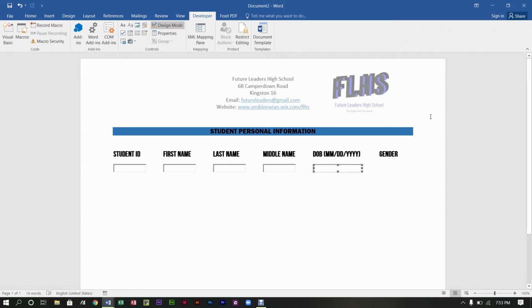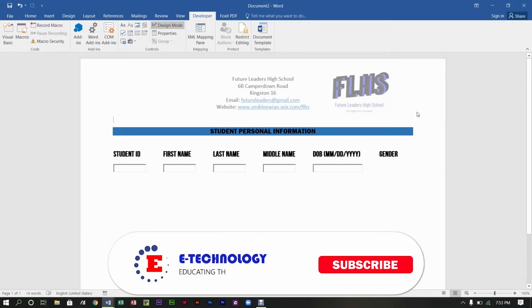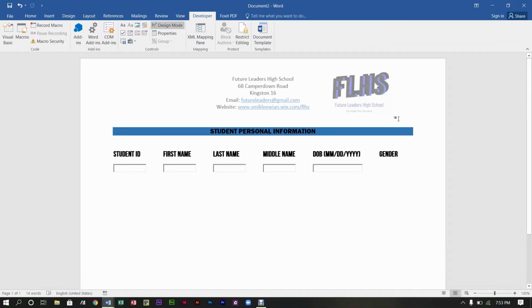Now for gender, we're not going to put a box there for persons to type whether they are male or female. We're going to give them the option of actually choosing male or female. Now if you had used M for male in your database and word processing, it is best that you continue with that same style, whatever you may want to call it. Some persons may have the male written out M-A-L-E, others may not.